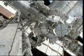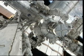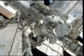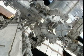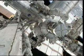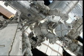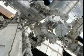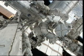So the crew talking with the ground team there, the flight control team watching the clock very carefully. The crew is making very good progress today. They're staying on time, but this 1553 cable install is probably not going to be done today due to the fact that the crew is up against the clock. Outside the airlock, if you want to put it inside, you can, but I think it's probably for timing perspective best just to keep it outside.